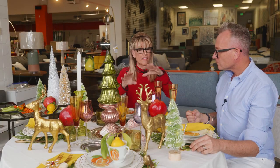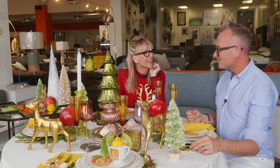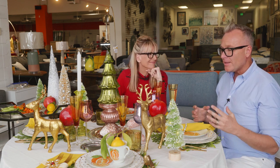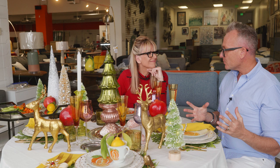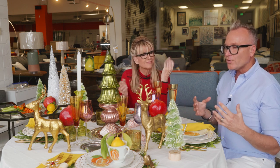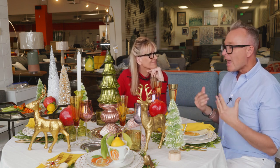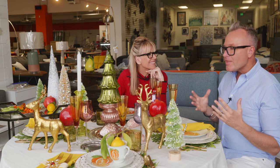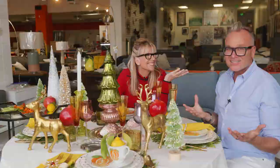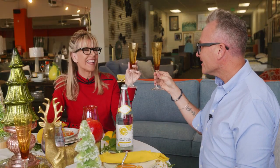What I love about this beautiful tablescape is that it looks like you had so much fun creating it. I really did — and that's the thing: everyone who shops at Revivals has fun because you never know what you're going to find. It's a treasure hunt, looking for bits and pieces that express your authentic personality. As we always say at Revivals: re-love the pre-loved. Here's to a healthy New Year, Sandy — absolutely!